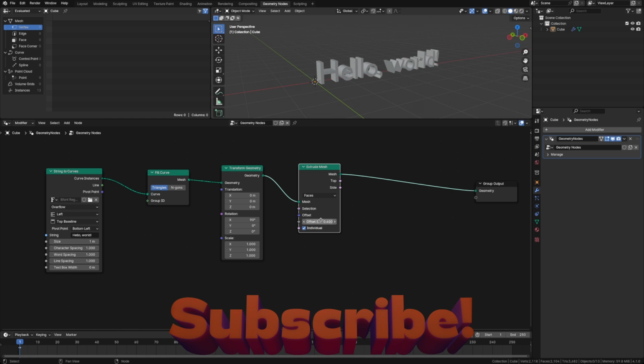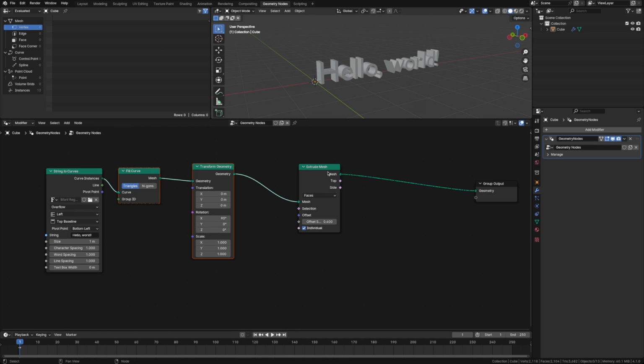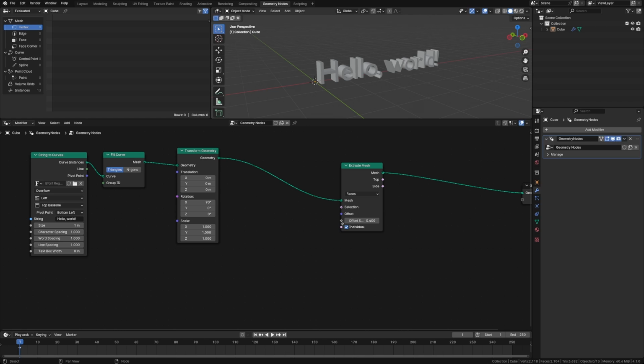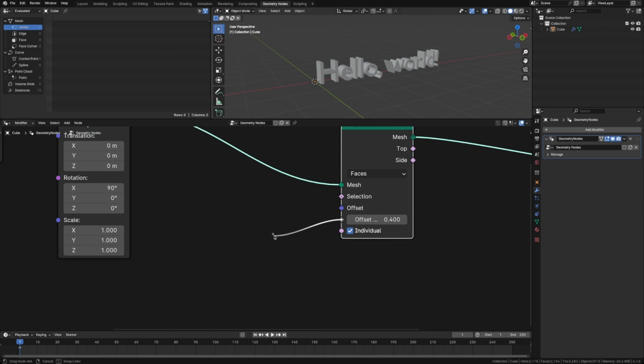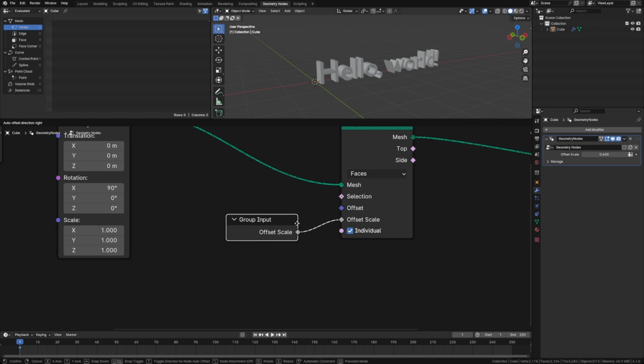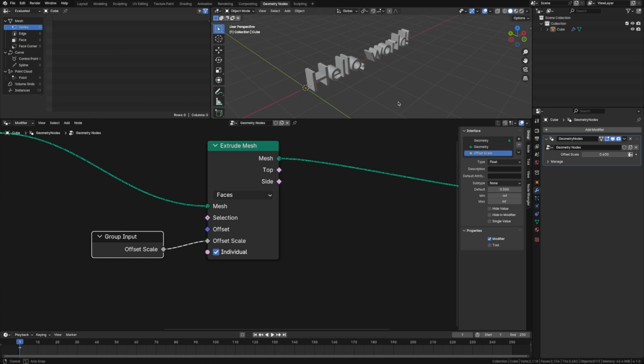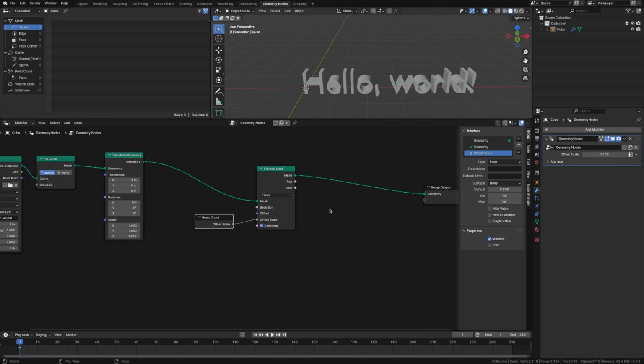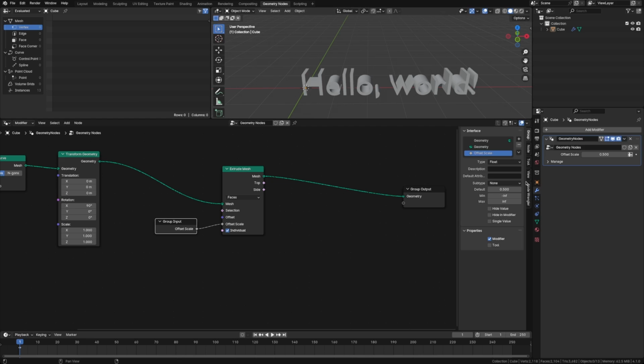So this is actually the first excellent opportunity for a group input. Select these, move them over. If we drag this diamond out and type in group input, now we have this what's called offset scale. So 0.5, we'll suggest the input to be 0.5. That now exposes this parameter on the modifier rather than the geometry node itself, so that we can tweak it here in the modifier stack instead of having to find the right spot in your whole geometry node graph.